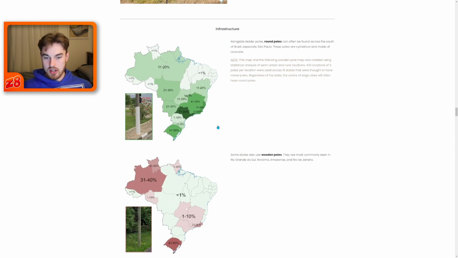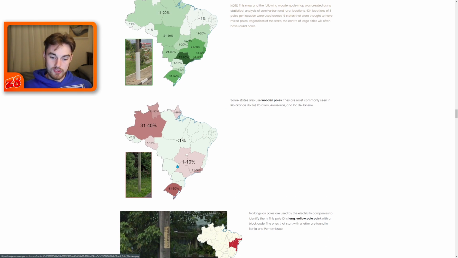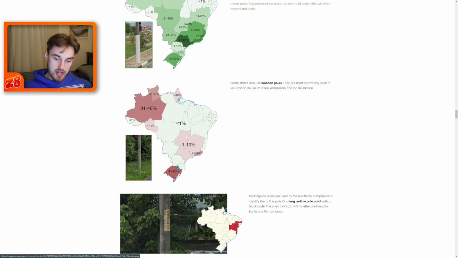Okay. Round poles lean you south. Wooden poles are common in certain places: Rio Grande do Sul, around Rio de Janeiro, and then in the Amazon, but not Acre and not, what's it called? Pará.